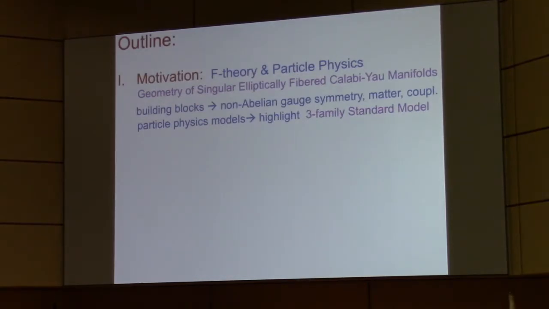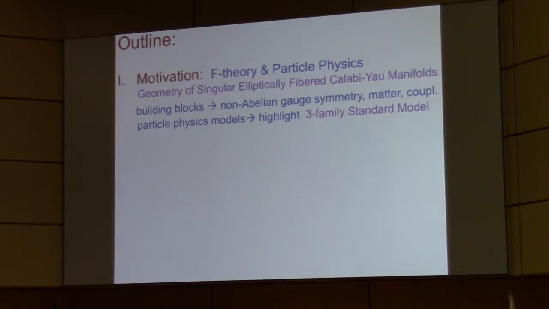So the outline of this talk is to try to give you some physicist motivation for F-theory, in particular to address aspects of particle physics that is encoded in the geometry of singular elliptically fibered Calabi-Yau manifolds. I'll highlight a few building blocks in those constructions, in particular how we obtain non-abelian gauge symmetry, massless matter and their representations, as well as possible Yukawa couplings among these matter representations.